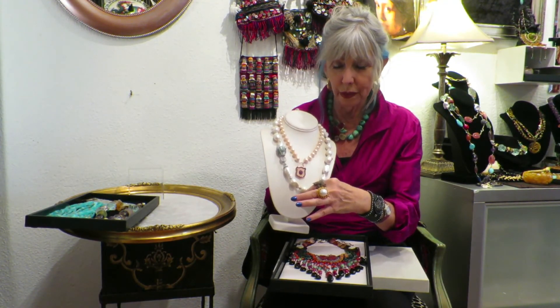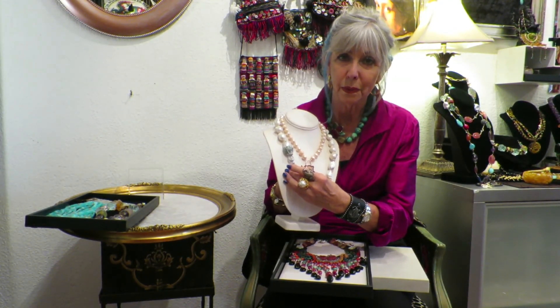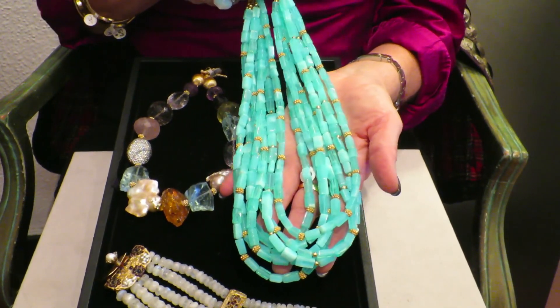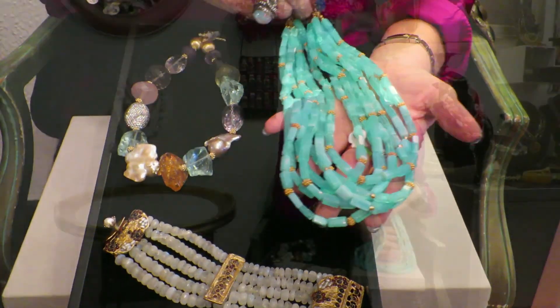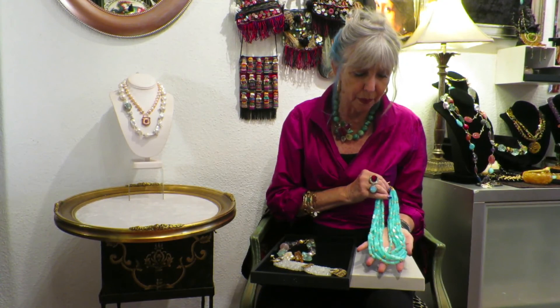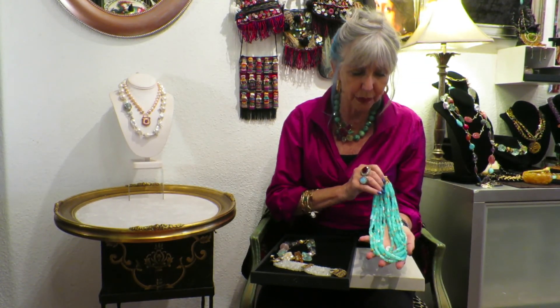The whole clasp is right here on the side, so it can be worn on the side, on the front, or in the back. I thought this was the most beautiful clasp and focal point I've ever seen in a necklace. And next — this is the last tray, other than what I'm wearing, which is always something of mine. I've had this before, but never quite so beautiful. These are truly Peruvian opal — the clearest ones I've ever seen, just beautiful, set together. There are seven strands of Peruvian opal with 22-karat gold spacers in between, because this needs nothing but itself to be absolutely gorgeous.